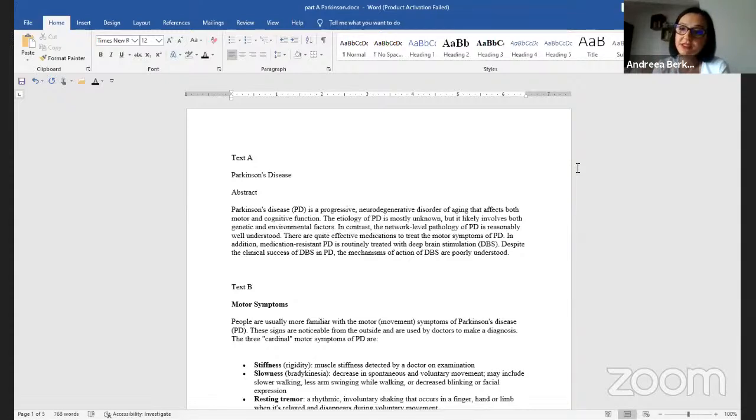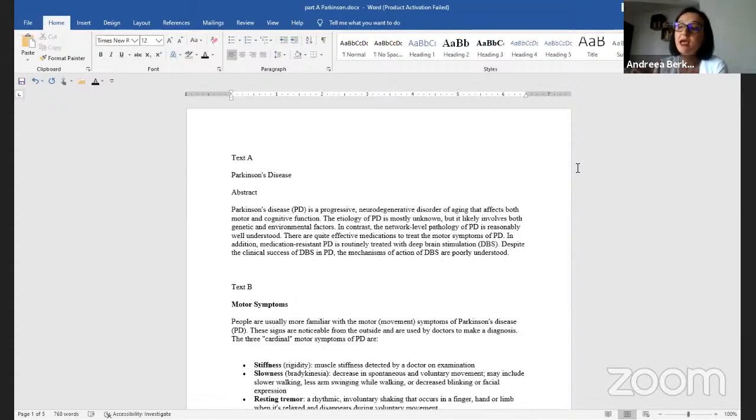There are 3 types of exercises. The first one is always where you have to match information from the question with the text, and write down the letter of the text where you found the information. The other 2 exercises are either to reply to questions or to complete some statements based on the text. The first exercise, because you have to match information in the statements with the 4 texts, will provide you information on the texts, so it will be easier for you to do the other 2 exercises. That is the reason why this is always the first exercise, because it will help you gain knowledge on the 4 texts.